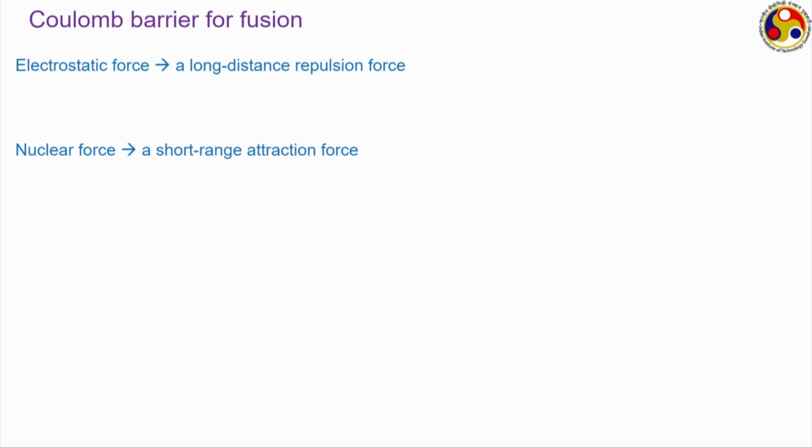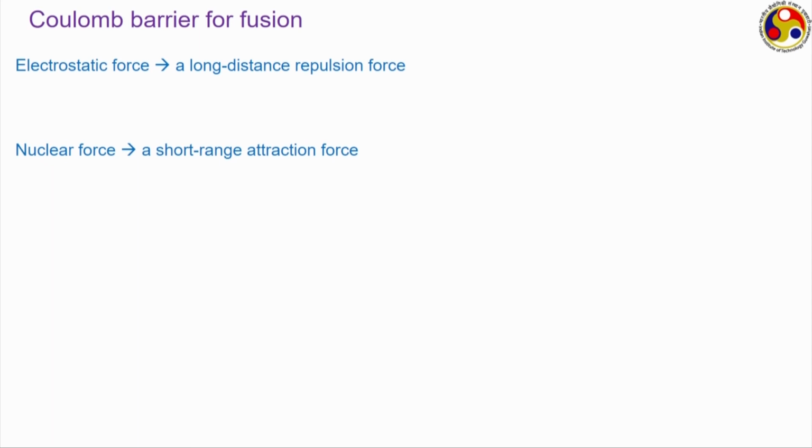But for the fusion reaction, of course, we now know that tritium and deuterium are the 2 most common fuels that we use. To make such a reaction happen, we need to bring these 2 nuclei close to each other, and while doing that, these are the 2 forces that the particles experience. One is the electrostatic repulsion force, which is a long distance repulsion force, and the other is the so called nuclear force, which is generally a short range attraction force.